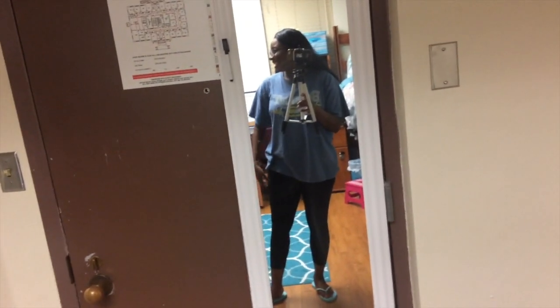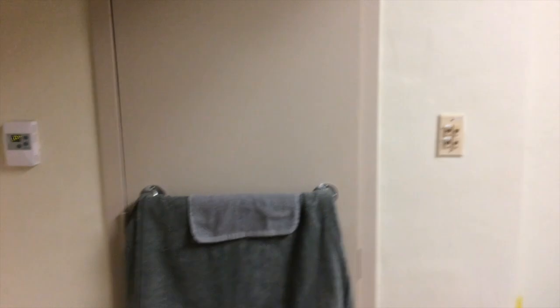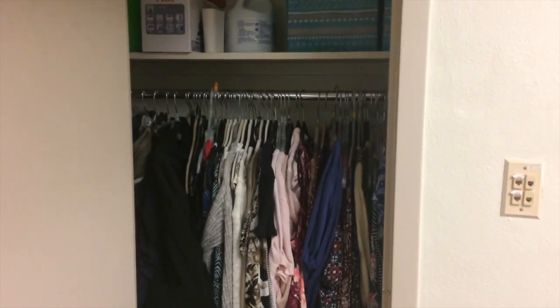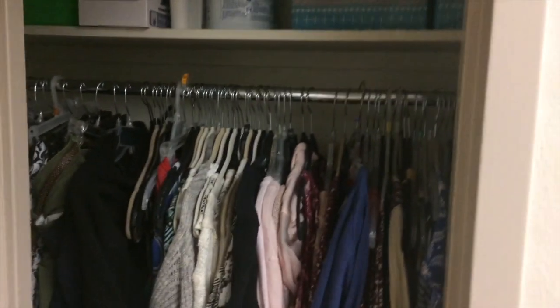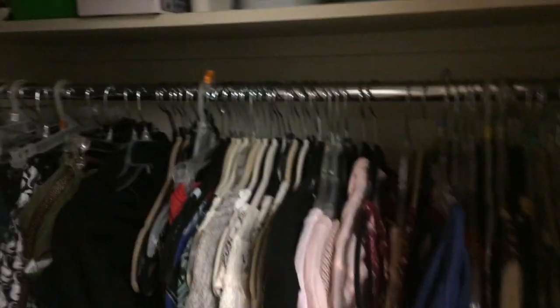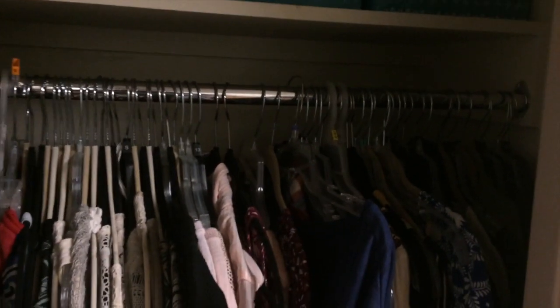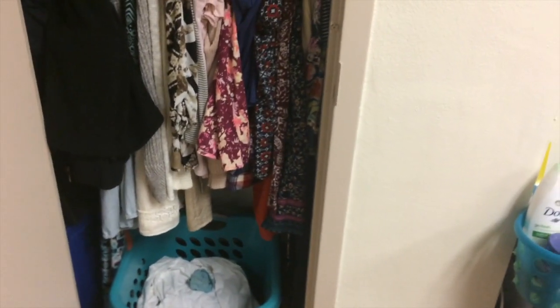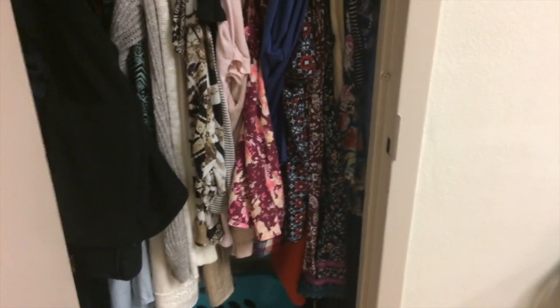So right here we have a mirror. This mirror was from Bed, Bath & Beyond, and it has a little eraser bowl with pens and markers. Here's my side, and I just have my towels on the towel rack. Here's my closet — it's pretty big, surprisingly. I actually brought way less clothes than this, and it's pretty deep. I don't have a ton of the velvet huggable hangers, but that's basically my closet. Down here I just have my laundry basket and two suitcases on each side.